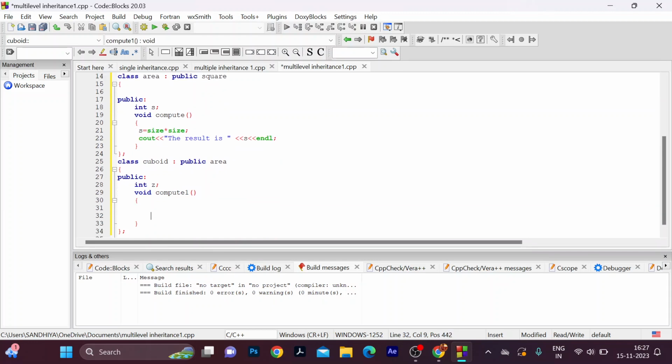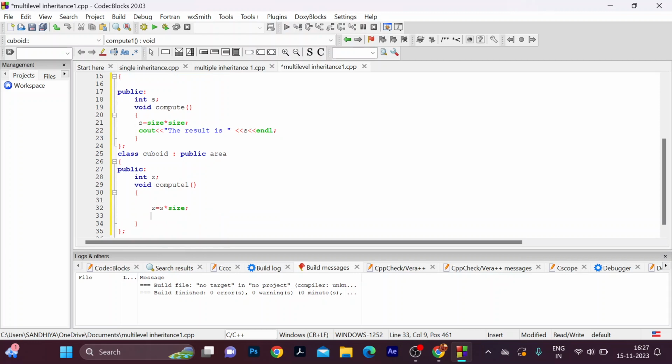So I'll just give z is equal to s asterisk size, cout the result is z, ended.